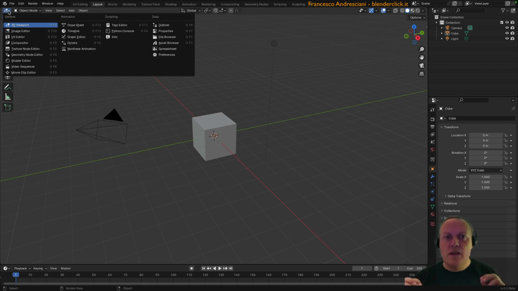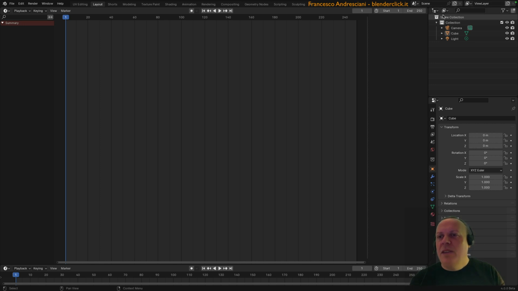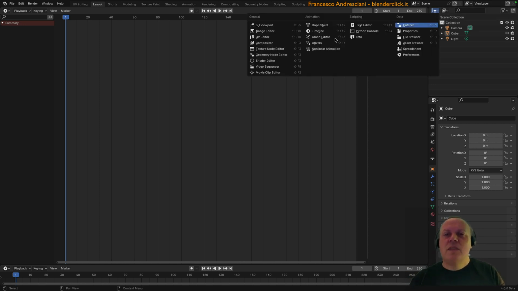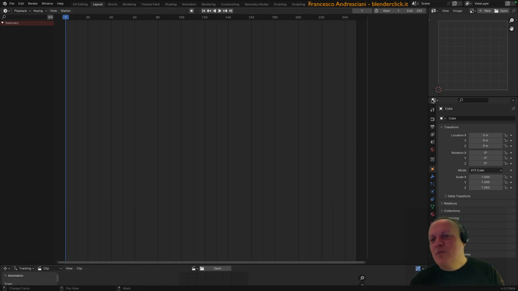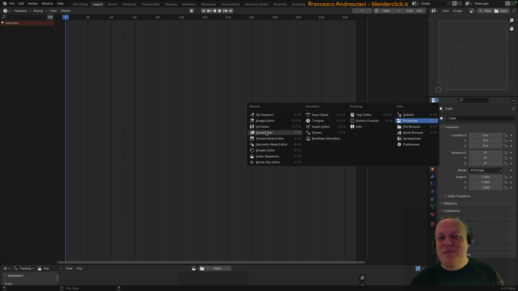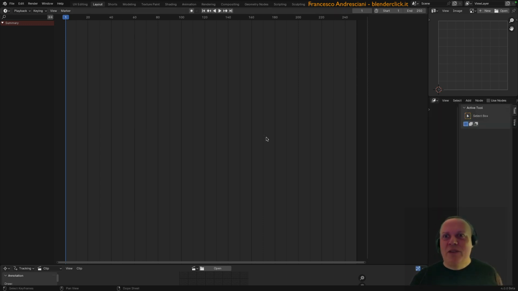One exercise that I want you to do right now is to change the editor contained in the different windows of the interface. So, for example, instead of the 3D viewport, let's put the timeline here. Instead of the outliner, let's select the UV editor, and here at the bottom, for example, but make of course the choice you want, I put the movie clip editor, and here on the right we put the compositor. Well, you see we have transformed the interface completely differently. However, we have simply changed the content of the windows. We have chosen which editor to show in each individual window.